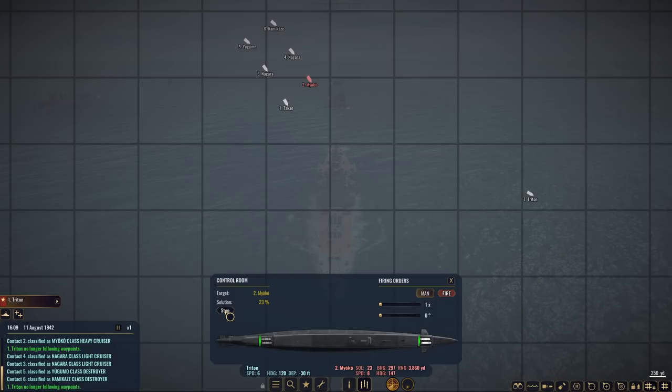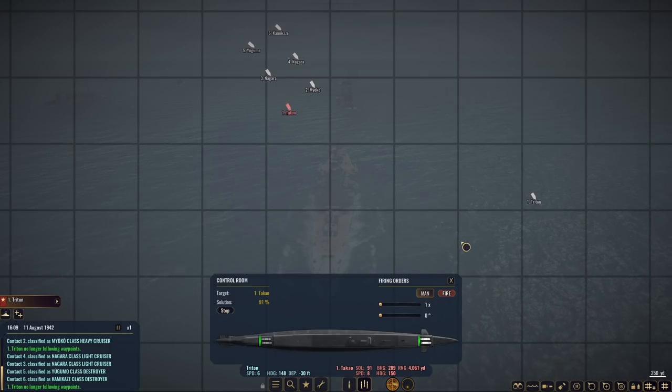So when you're up to 20, let's say 30, are you at 70? Yeah, okay, so we can't do what I wanted to do. It looks like the solution appears to degrade at the exact same rate that it improves. Which means we just need to focus on the Takao, launch at her, and then we can launch the Miyoko second.